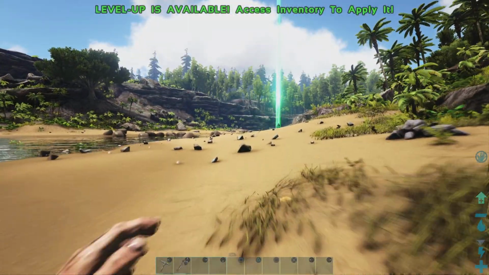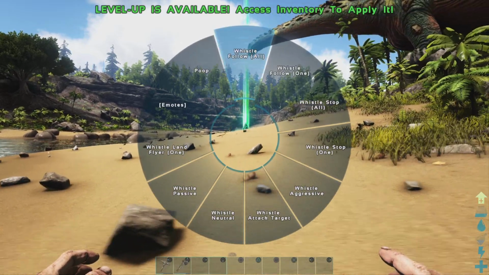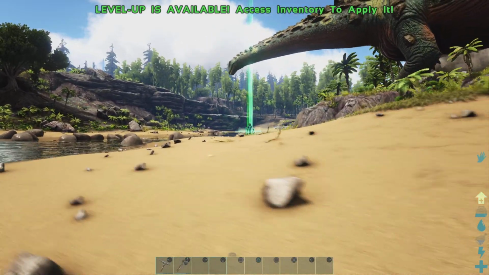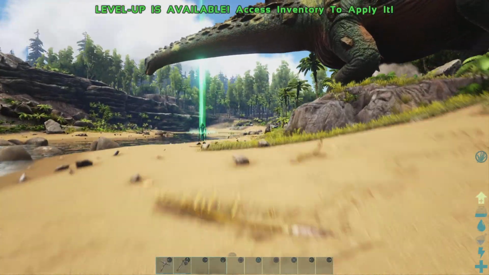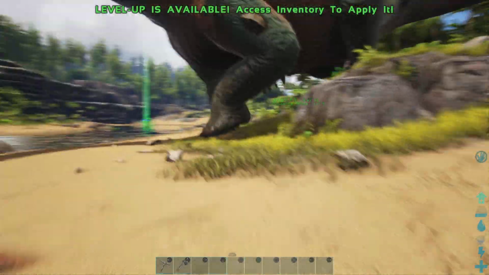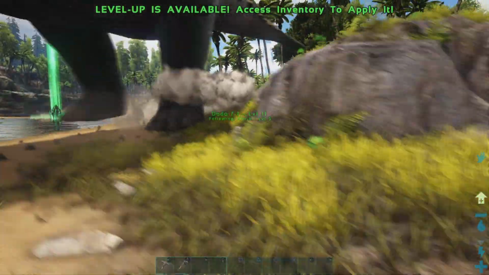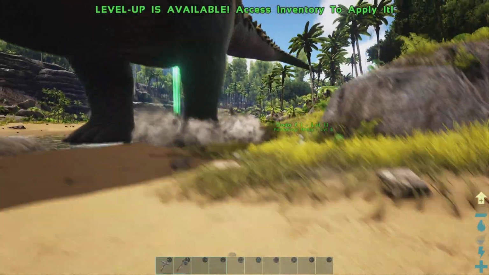Is it even following? Hold circle and go to the top one, and it will whistle, and all your tamed animals should follow you if they're close enough. Look, there's a little dodo there. Sorry, come on in.